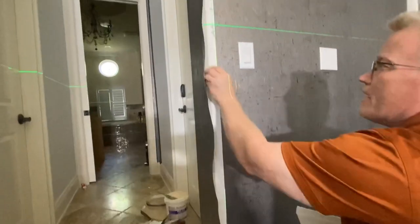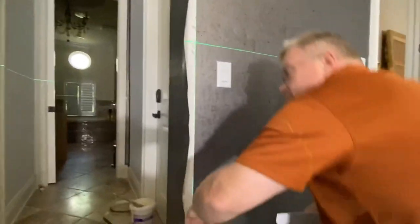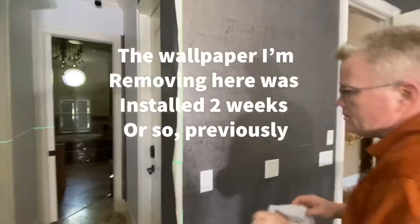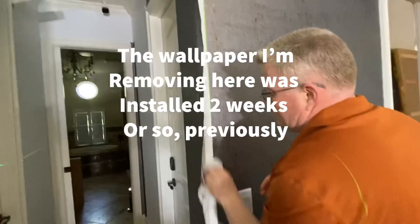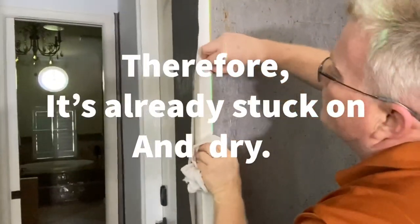Unfortunately, that's not enough, what I just did. So now we have the backing that has to be removed. That can't be removed without wetting it.